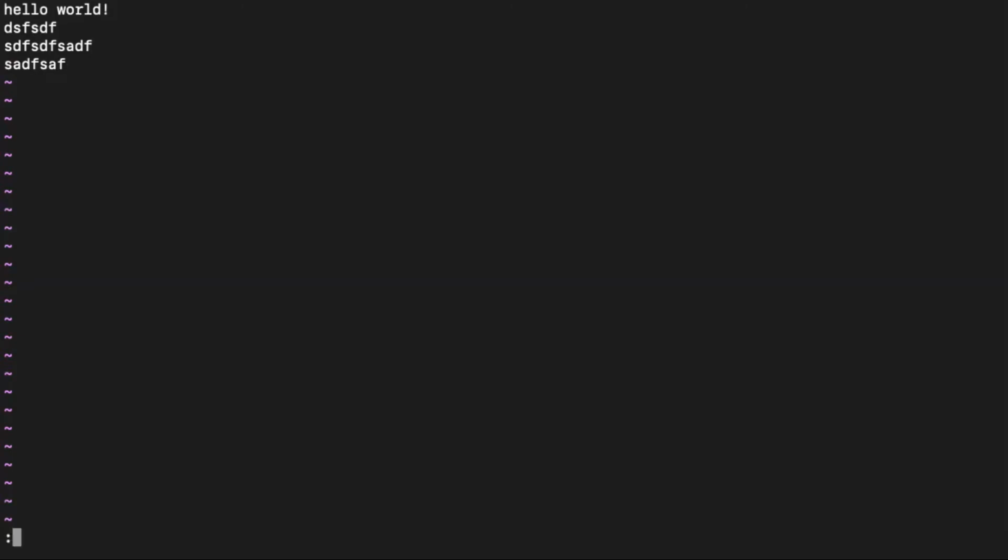Now we can hit a colon, which means here's the command I want you to perform. We can do a few things like q, which would just quit out of here, w for write, which will actually write to the file, or combine them like wq, write and then quit.